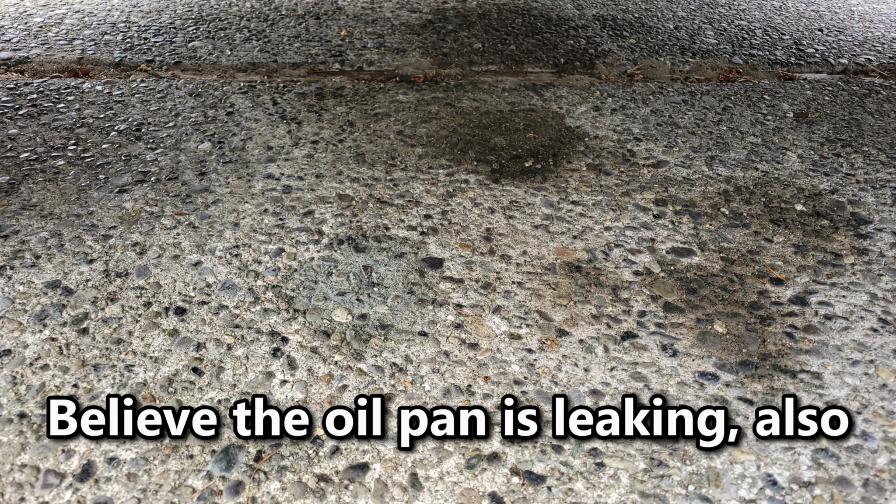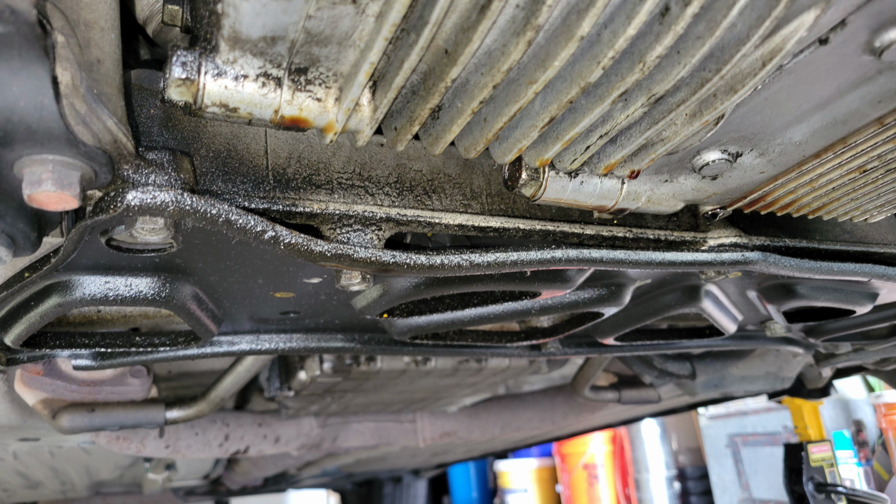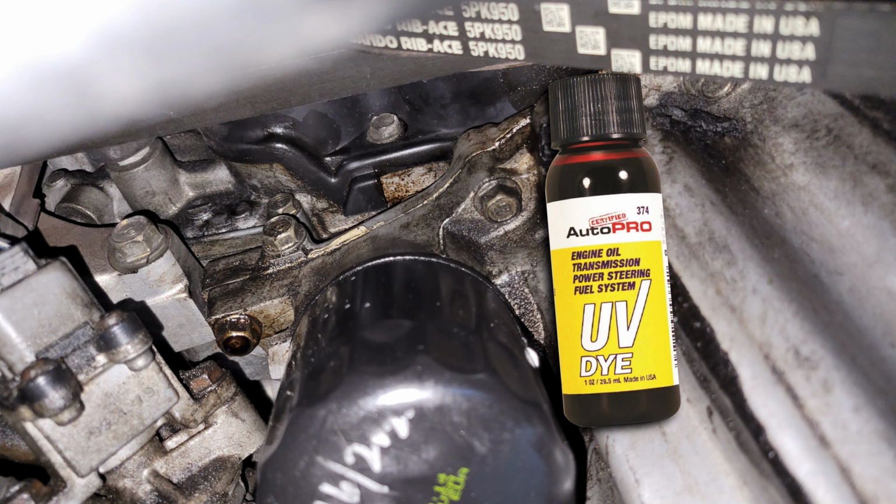Alright, so what led me to investigate the cam seals is that I found oil spots forming on my driveway right below the oil filter. The leak seemed to originate from somewhere behind the timing covers, which could indicate leaking cam seals or a crankshaft seal. You can try adding UV dye to the engine oil to pinpoint a leak if you're unsure.